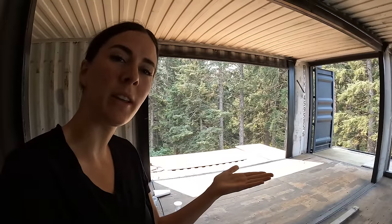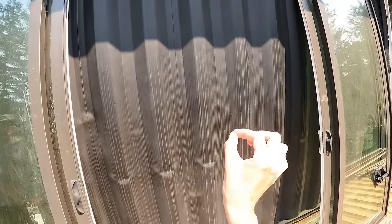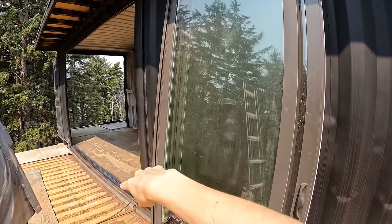So, did you guys ever wonder what is gonna go in this huge opening? Let me show you. Okay, so today we are gonna be installing this gigantic door. It is huge and it's gonna be super challenging. So, fingers crossed, everything goes well. So this door right here, it's four panels. The two sliding doors in the middle open like that. There's one, and it's going in that opening right there.